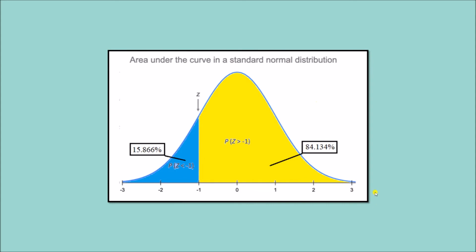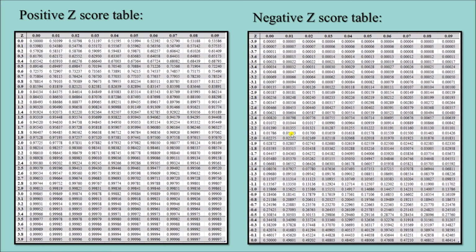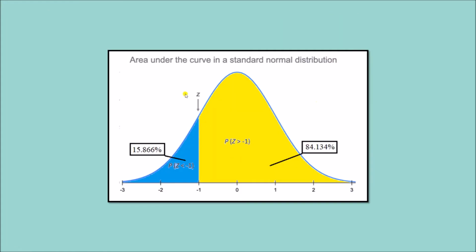This is another graphical example. The demarcation line is at a z value of minus 1, right? So if you look at the negative z table, for a z value of minus 1, we have no second or third or fourth decimal here, we have 0 as the first decimal, so that is why we are looking at this first column. So z of minus 1 corresponds to 0.15866, or we can say 15.866%.